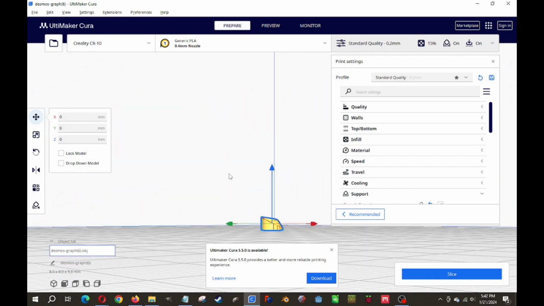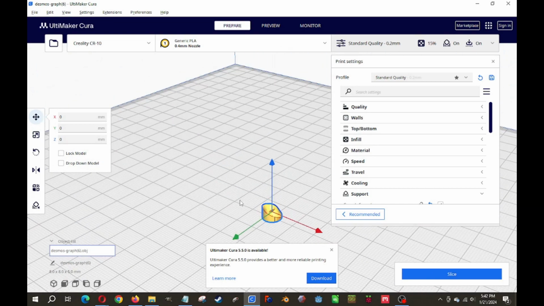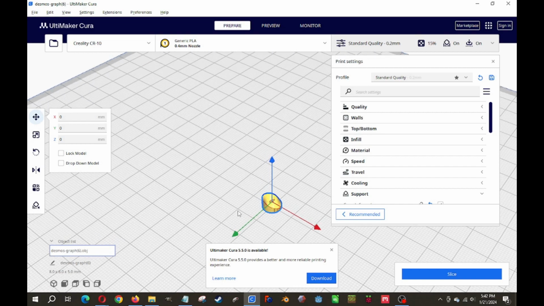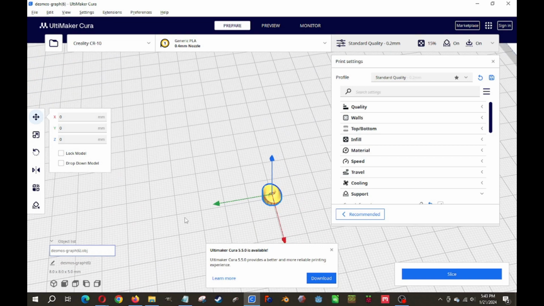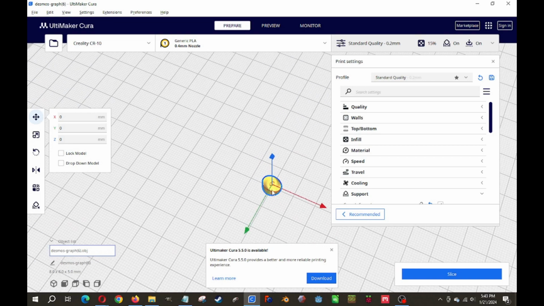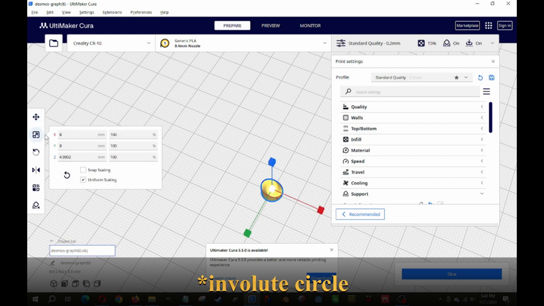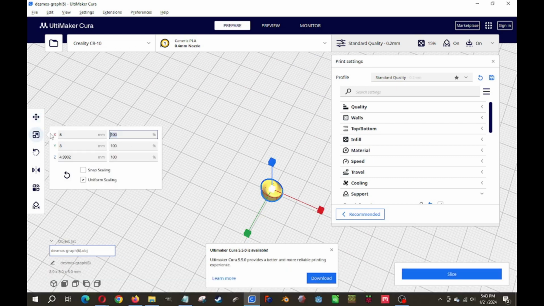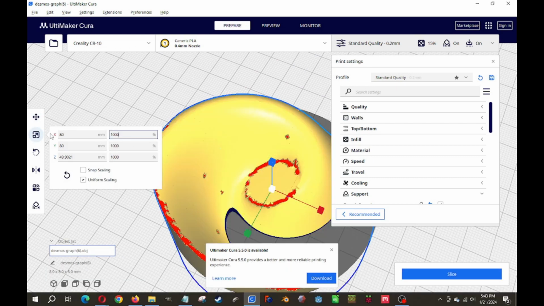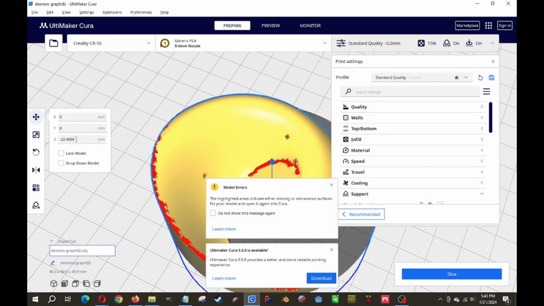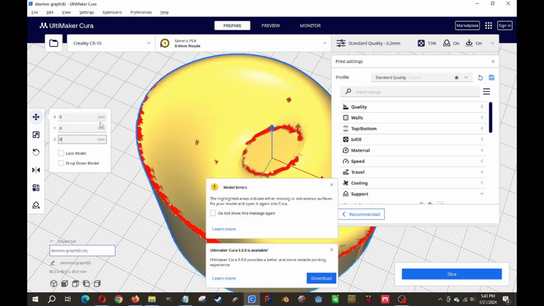The main one being that the default units as exported from Desmos into the OBJ are in millimeters. And you'll notice that our circle had a radius of 1. So we just scale this up until it looks good, maybe 1000%. Drop it up to the build platform, slice it.